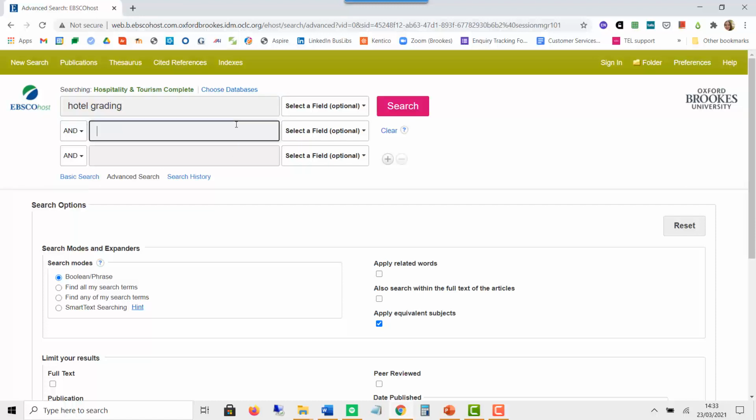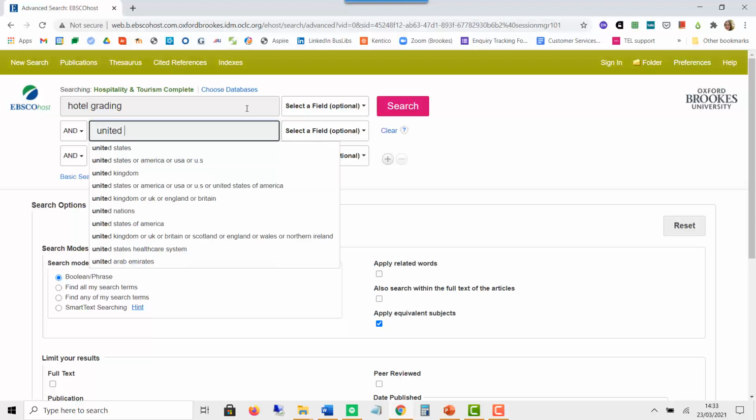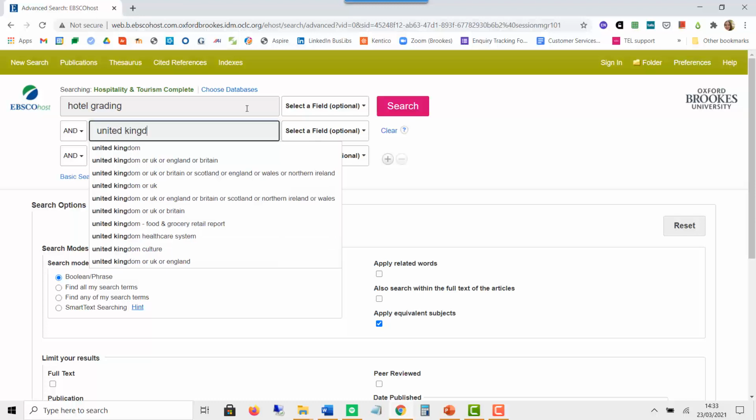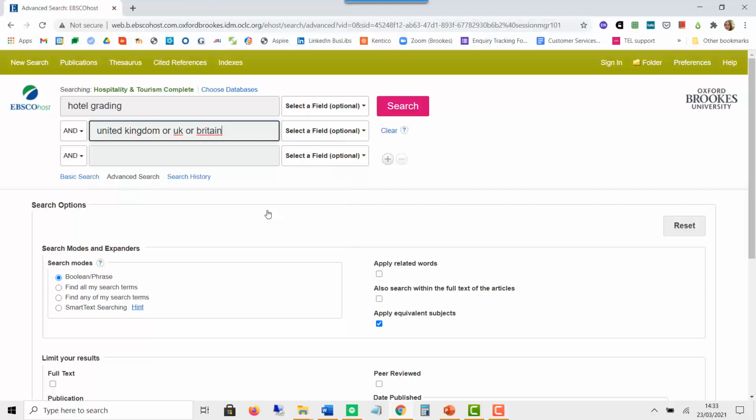So in the second box, I'm going to start typing United Kingdom, but because there are lots of different words to describe the United Kingdom, I'm going to choose United Kingdom or UK or Britain. That will increase the number of search results because it will pick up articles that have any of those words in.